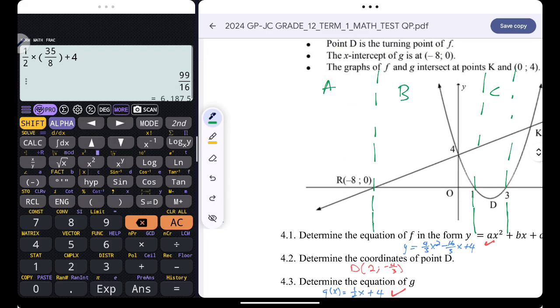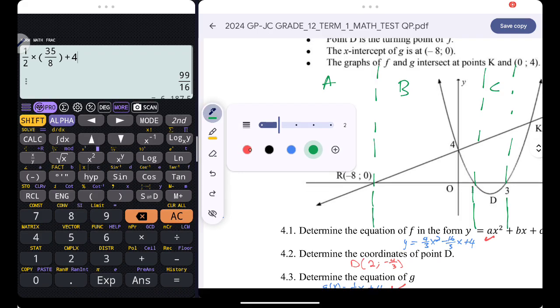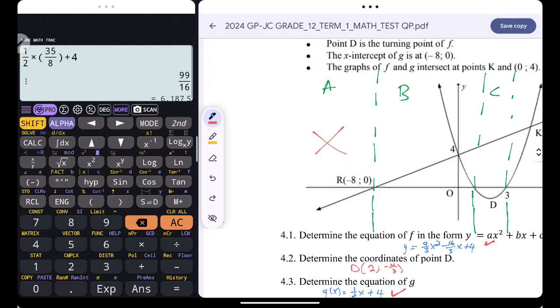Okay, in position A, that means when x is less than -8, the parabola will always be above the x-axis. However, the straight graph is below the x-axis. So I am not looking in this region because my graphs do not have the same signs. Are you together? One of them is above the x-axis and the other is below. I want to have them in the same position. Are we together? Whether both of them are above the x-axis or both of them are below the x-axis, right?